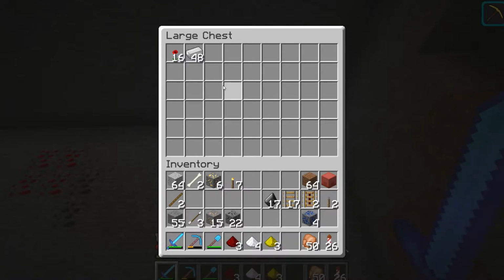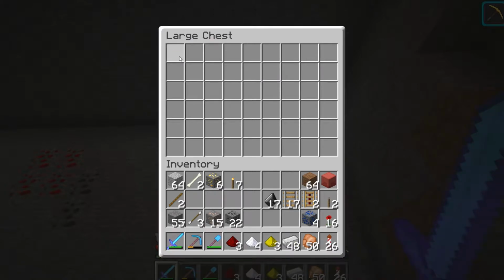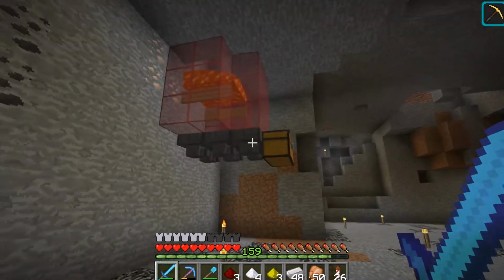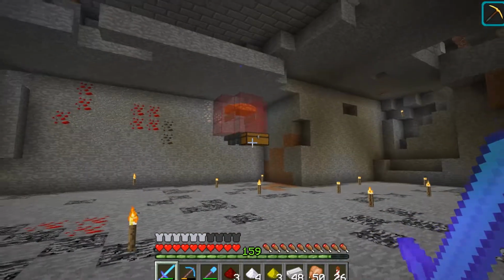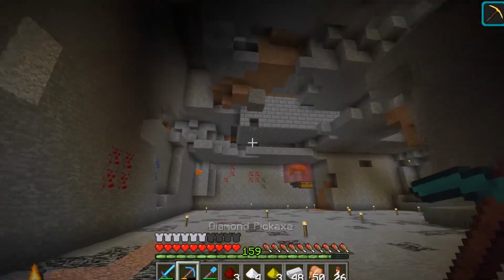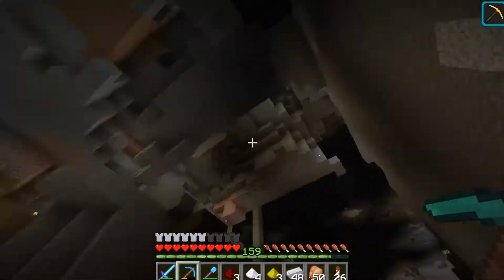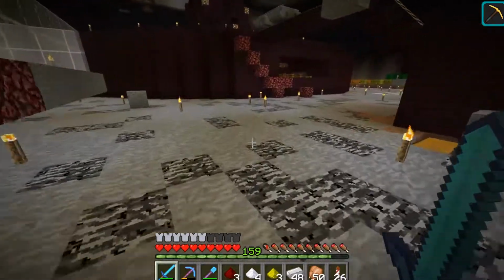So yeah, we got 48 iron and 16 poppies. Not bad for 1.5 hours. It's like, I don't know, 30 or so an hour for iron. I'll take that. It's better than having to go back to near spawn and take iron that isn't being replaced right now. At least I don't think it is.